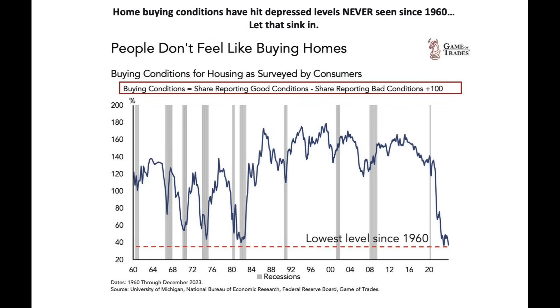This data came out recently through Game of Trades — I tell people about them all the time, just find them on Twitter. It turns out people don't feel like buying homes, and on the other side of that coin, people are not feeling too motivated to sell their homes either. Zen, who also has a real estate business in California, tells me that inventories have dried up. With higher mortgage rates and the cost of homes, it's making it harder and harder for the average American to put a down payment on a home and carry a mortgage — and that is not a good sign for the economy.